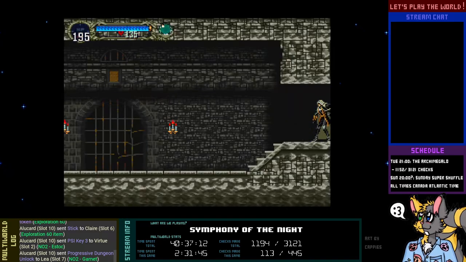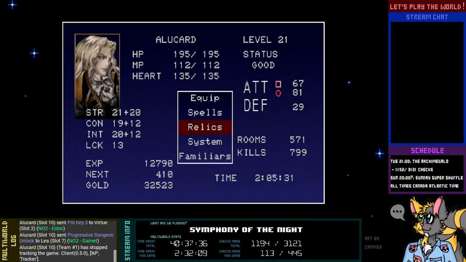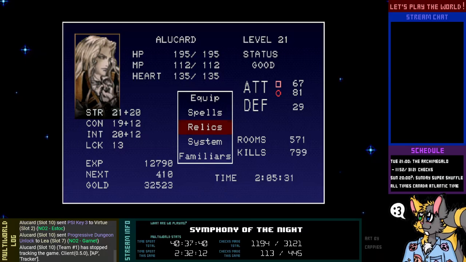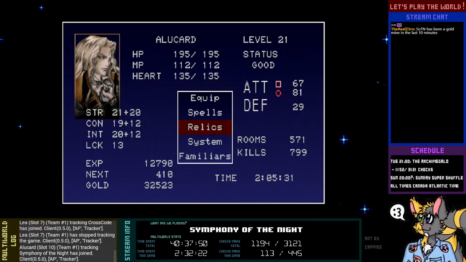Progressive dungeon unlock for crosscode. That might actually open up some more of the game. It might not, though. I might need to actually get a shade before I can go anywhere else. That is not what I'm looking for. Hang on. I want the universal tracker. Slot 7? No, that doesn't open up anything. Change it back over to slot 10. That will be important, for sure. It's just not important just yet.